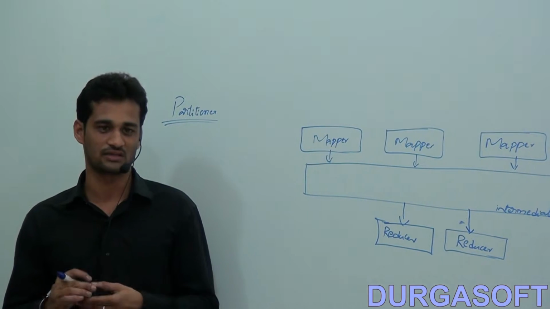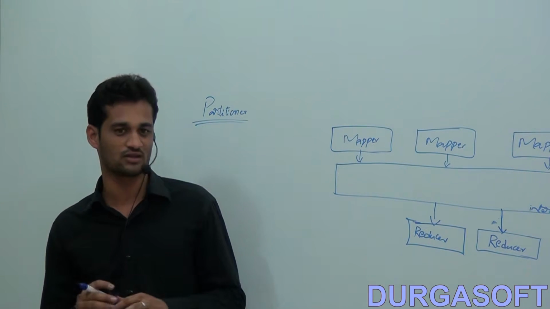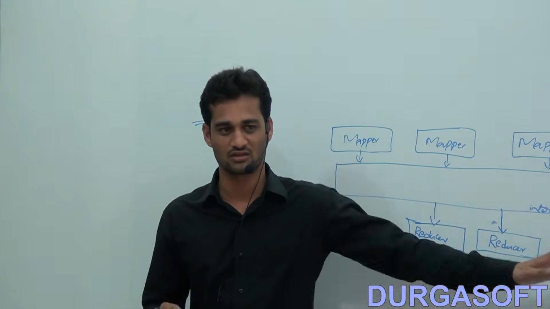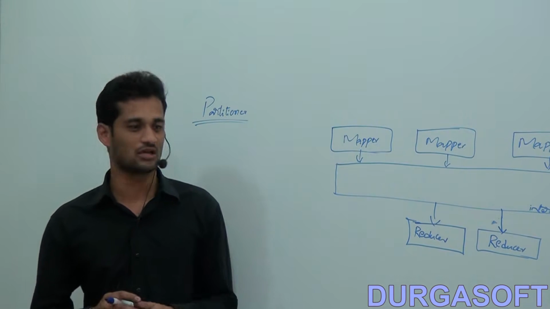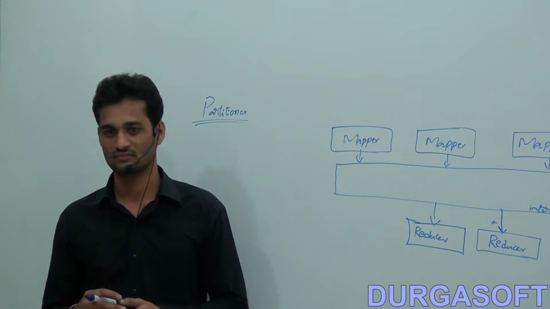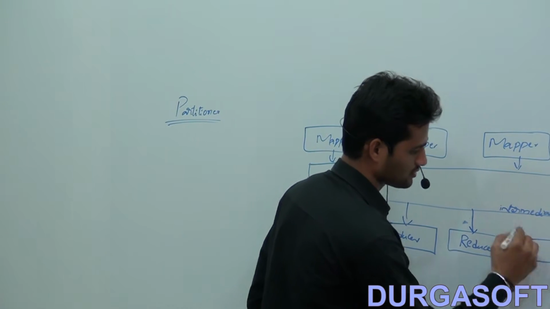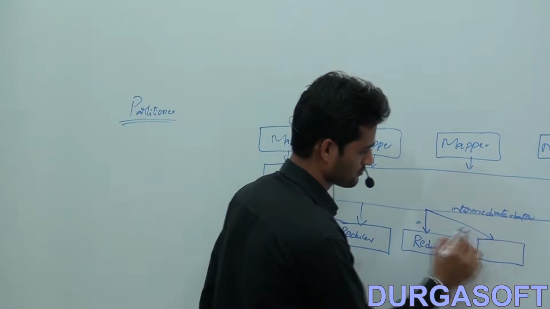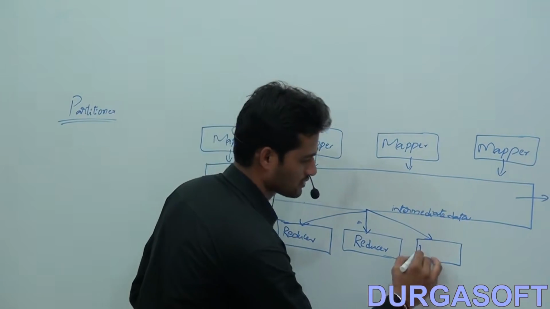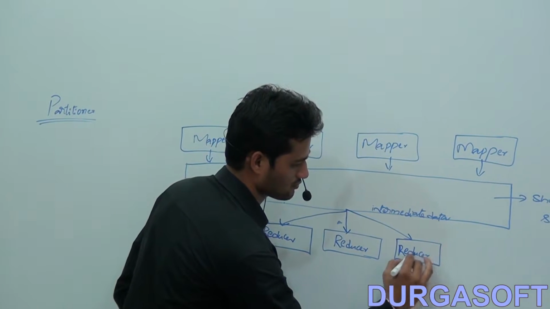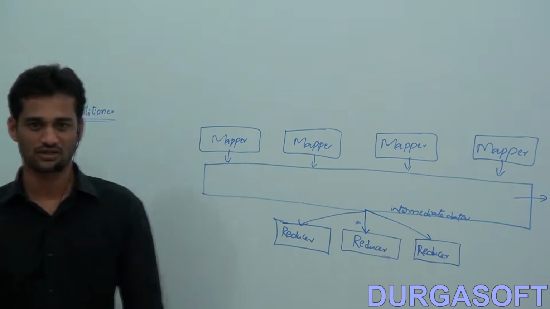I have told you already, there is a method called setNumReduceTasks. Whatever number of reducers you give there, that many reducers will be there, and they will share all your key comma value pairs. Generally, who is going to share the key comma value pairs among the different reducers? Say that here one more reducer is there. As you have 3 reducers, 3 output files will be there.